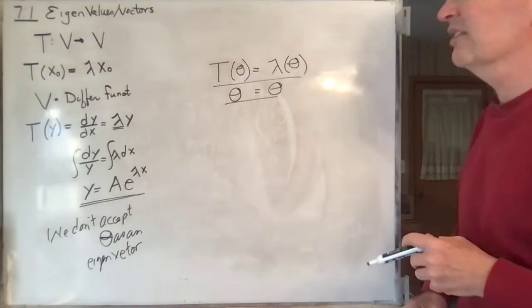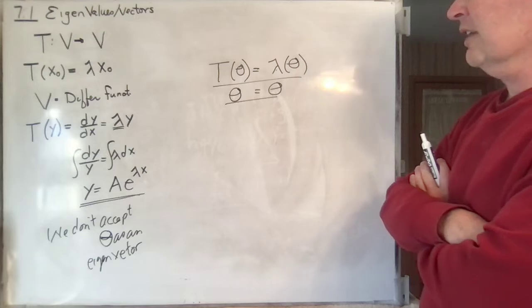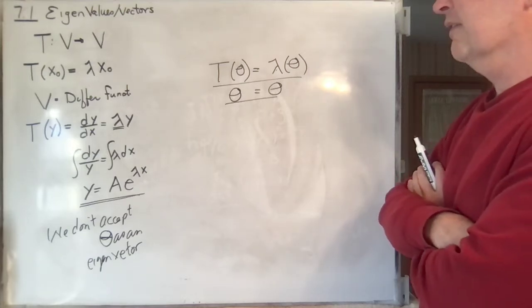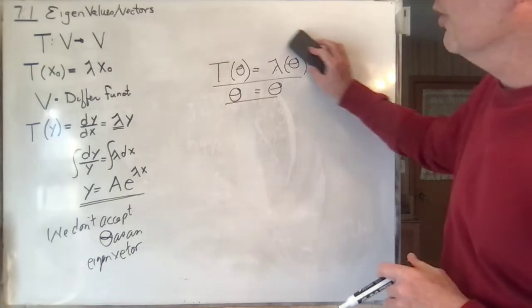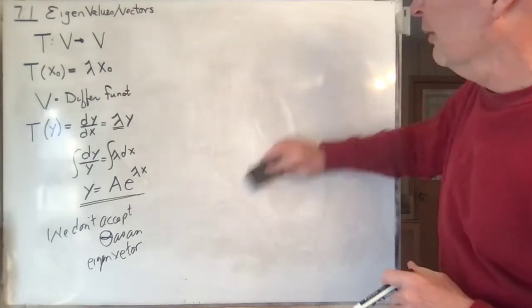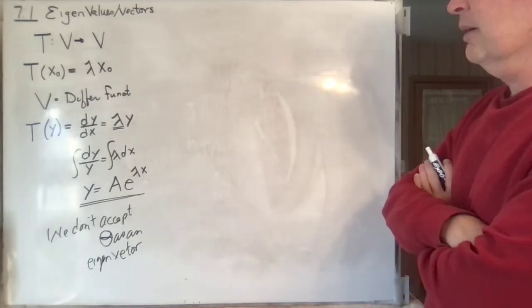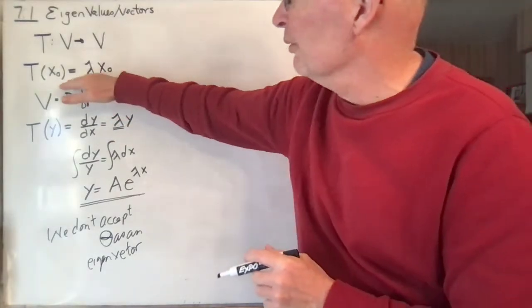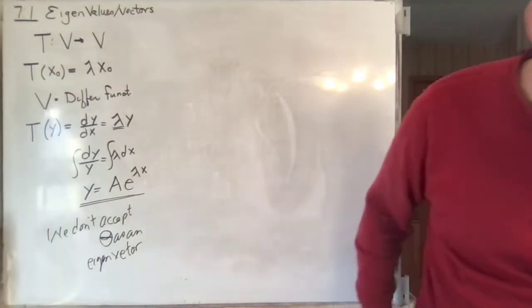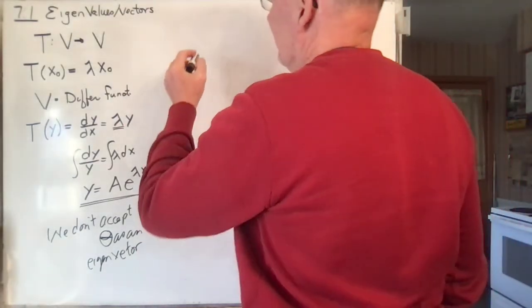So when we say, does something have an eigenvector? Well, if 0 was an eigenvector, then everything would have an eigenvector. So we're interested in ones that have things other than just 0. That's why we don't even call 0 an eigenvector, so that if we say, hey, does it have one? We're really interested in ones that aren't equal to 0. Okay? So let's look at some other examples of eigenvectors.